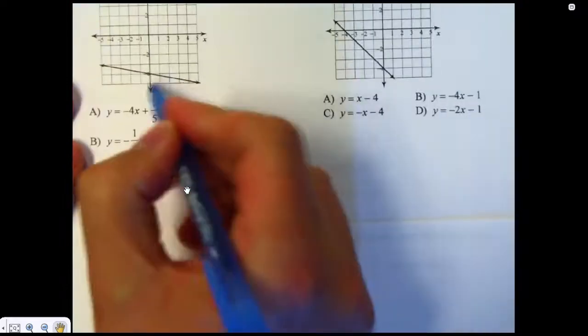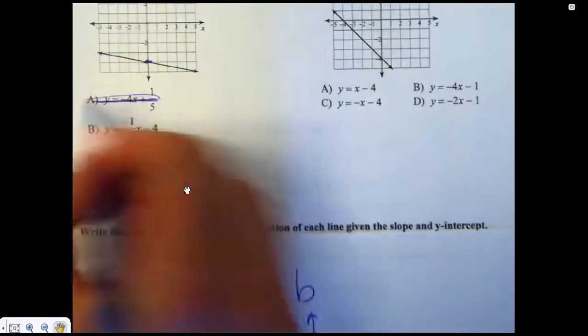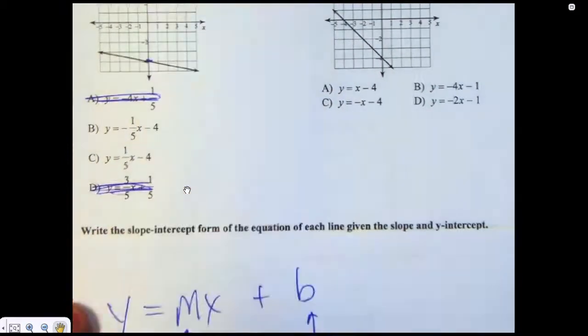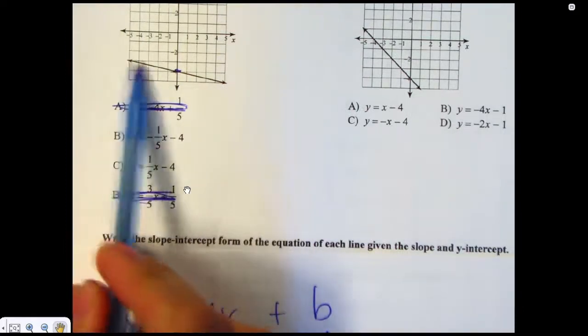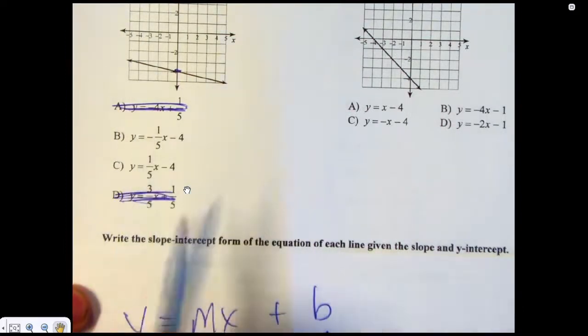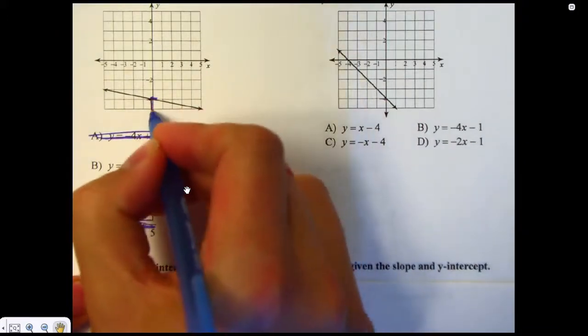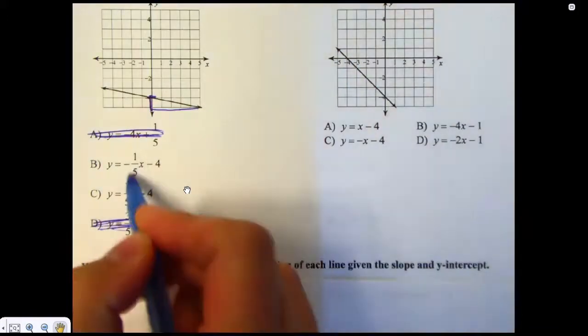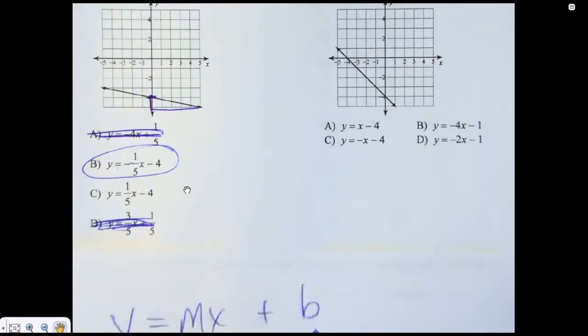The y-intercept is where it crosses the y-axis, so we've got a minus 4 there. So I know it must be one of those two. And multiple choice is a lot easier, because you can just look at this line and say, okay, that's a negative slope, it's going down, so it must be b. But just to be a little more precise about it, we did go down 1 and to the right 5. So that's where I get this negative 1/5 x. And that's your equation.